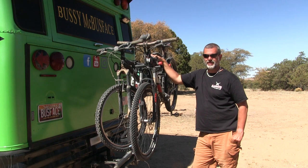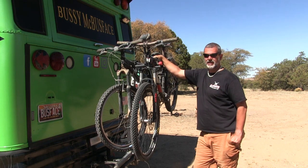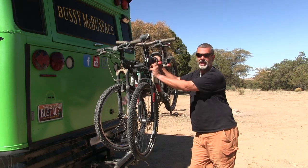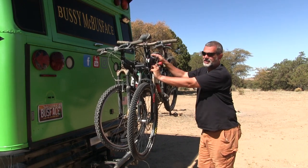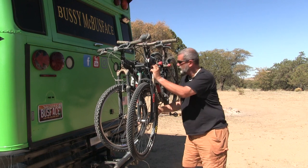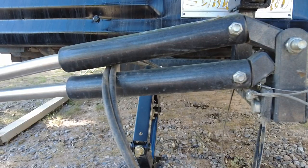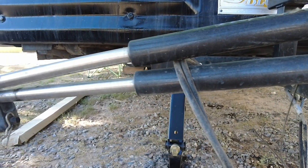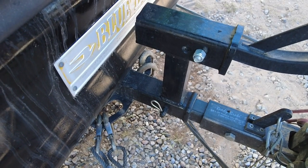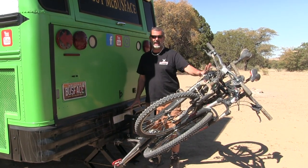Initially I thought about putting a deck back here, carrying a motorcycle, or having a big tool barn — there were a lot of ideas. But ultimately we went with probably the healthiest idea: bicycles. We made the bus so we could also tow a vehicle. This is the tow rig right here and we can hook it up to the front of our Jeep. We had this piece added on so we could have the bicycle rack mount separately, allowing us to tow and have our bikes up here at the same time.